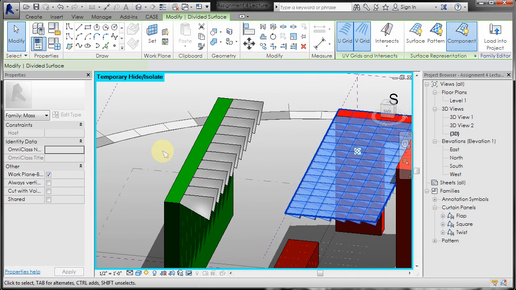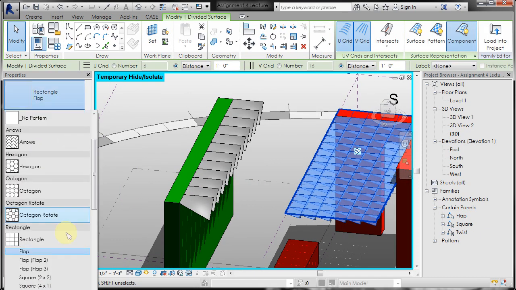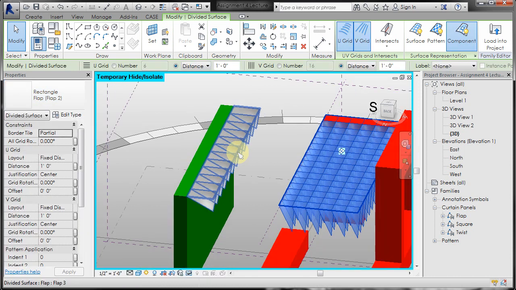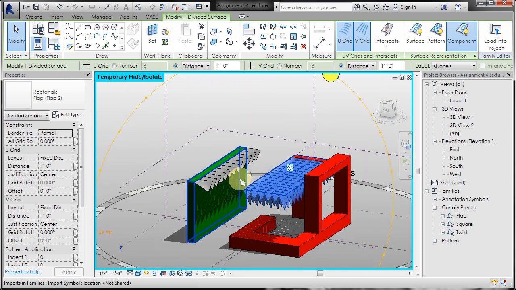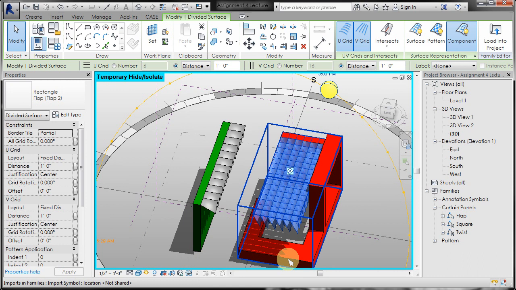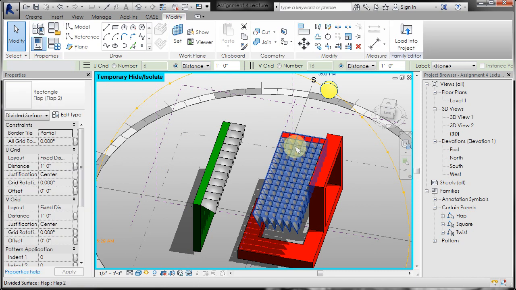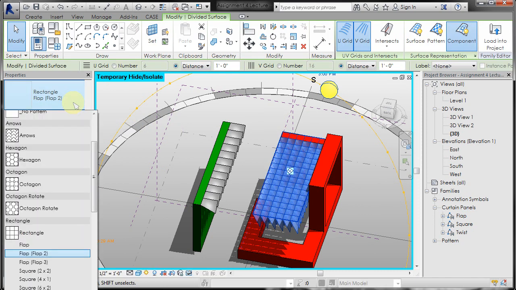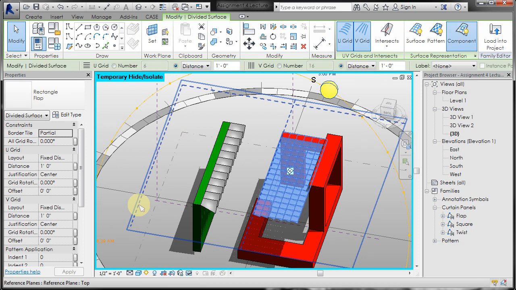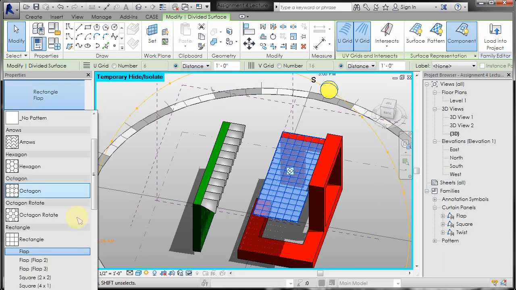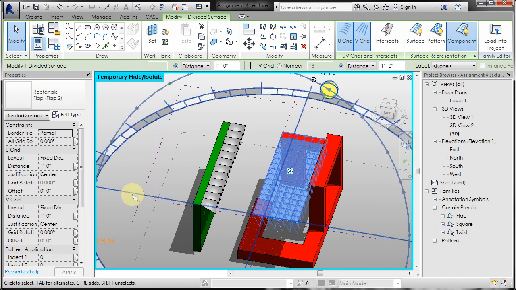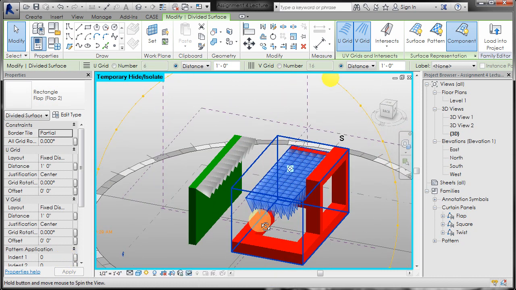I could select this one and I could load the flap 2, which is the 2 foot flap, and now you see that occurring. Now you can also see that it's changing the shading for better or for worse, right? So if I pick this, go to the pull down and pick flap, the shorter one, that's closing up and creating a little bit more shading that way. So you can kind of come in and start to play with these guys. So let's go back to our other flap 2. And you're getting a little more shading this way, so it's kind of interesting.